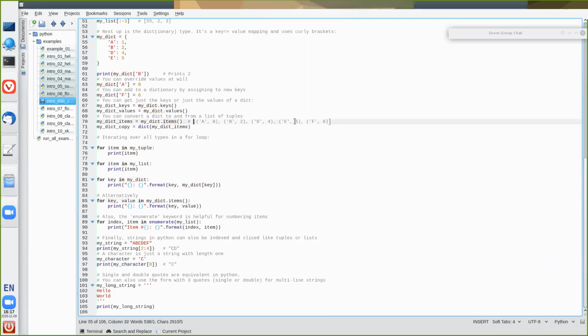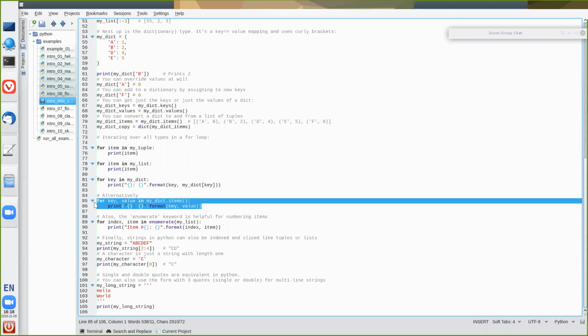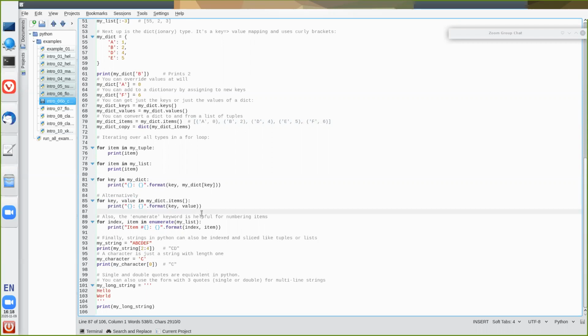So this is something that looks like a list of tuples. So each item is a tuple, and in the for loop we unpack that tuple into two variables here. And that is quite a common thing to do in Python. It's very useful and just creates a lot shorter and more readable code.